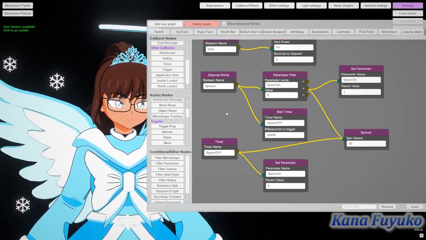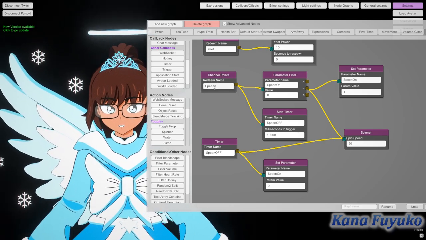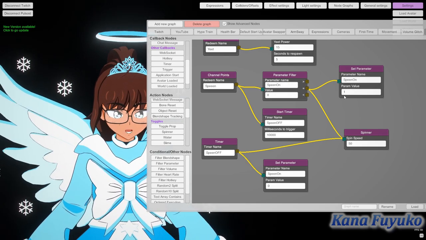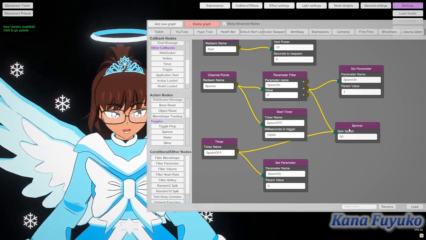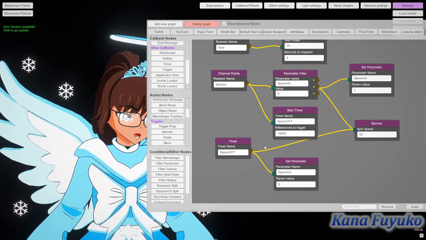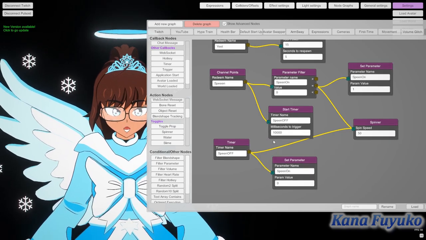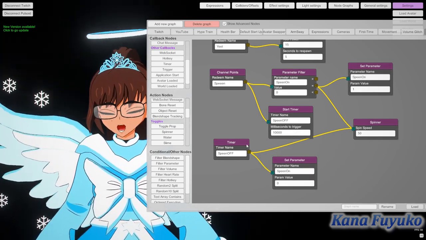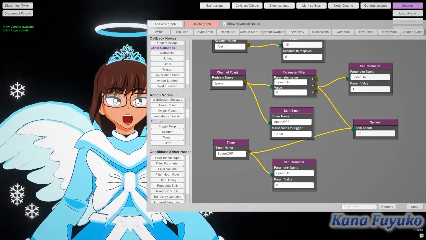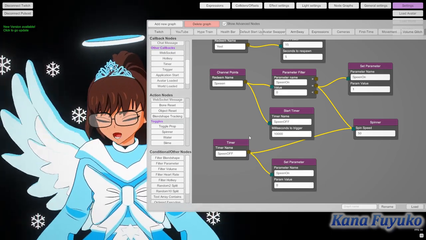Basically, what's happening is that right now with spin, it's currently at 0. But once somebody redeems this spin channel point, the spin will go from 0 to 1, and it's going to activate the spinner right here. And with the timer, because we have the timer here, this timer is going to be activated, and it's going to trigger this one for the timing. So it's going to trigger for 10 seconds, and then once this timer runs out, this timer here is going to speak to this node right here, and it's going to say, okay, the spin on is no longer active, so it's going to turn off.